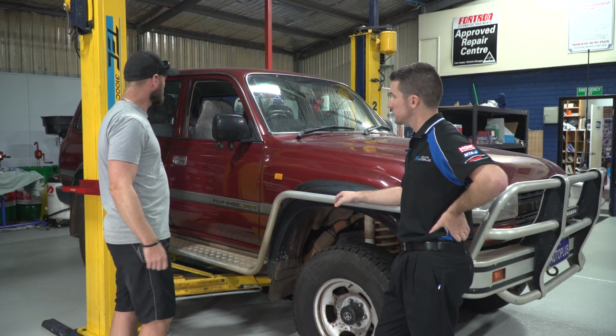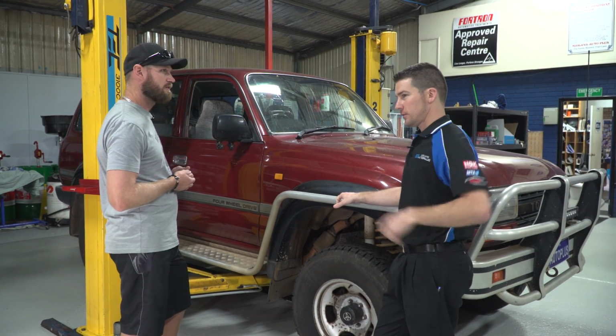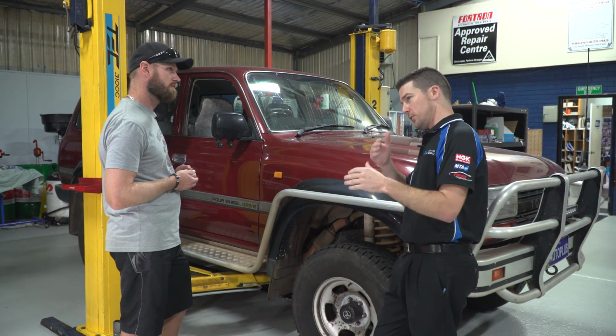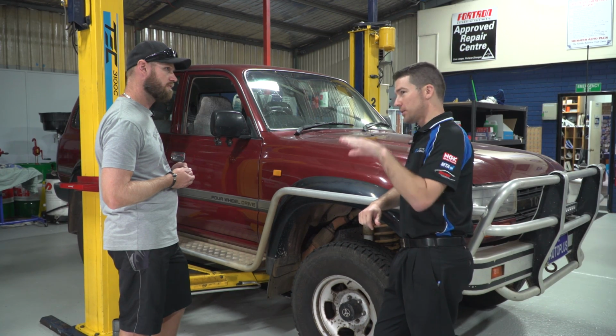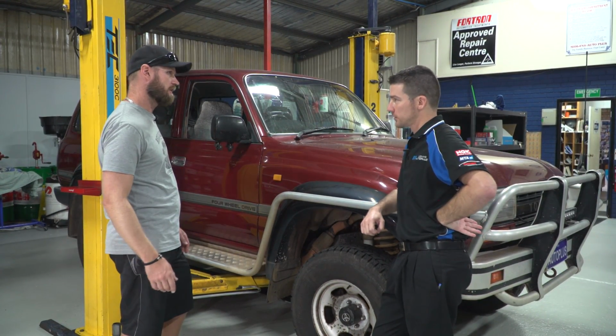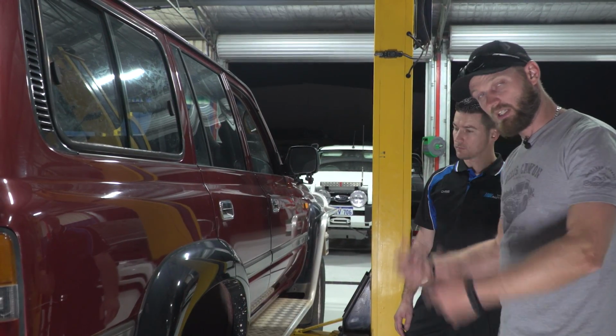Needs new tint, doesn't it? Is there an easy way to tell if the tint is illegal? I mean, it's pretty hard, isn't it, without a tint tester. It's not a real rule, but generally if both windows are up, looking through one side to the other, you can get a good idea. If you can't see clearly through both windows, it could be an indication that it's too dark. Probably too dark. Some of this will probably seem obvious to some people, but it's a good reminder for you.